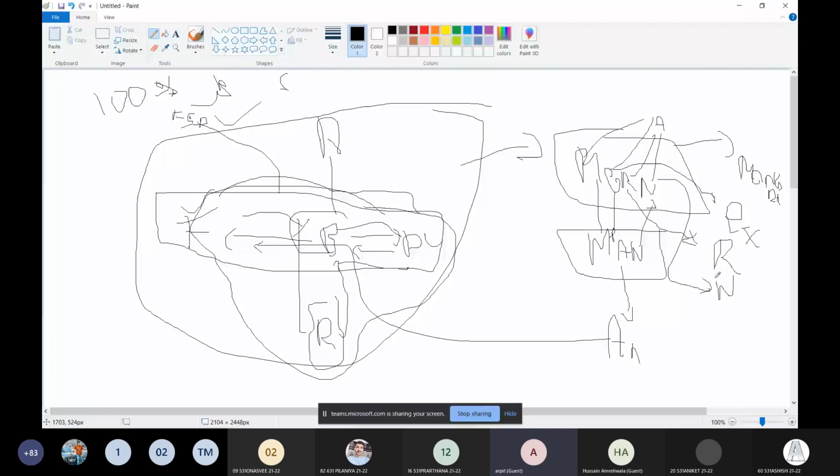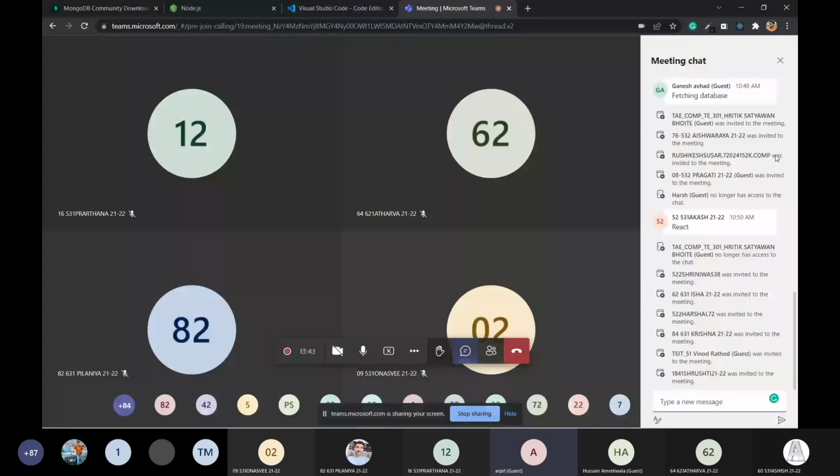Node is done. What is the status of MongoDB? Done. Done. Okay. Anyone who's still downloading, give a message or something to signify that there are people still in process. I'm not telling you how to install it because you are all software developers. You should know how to install these things. I'm assuming. I'm going to tell you how to check whether it is installed properly or not. But till then, I hope you can go through the installation process. Okay, let's start with MongoDB then.